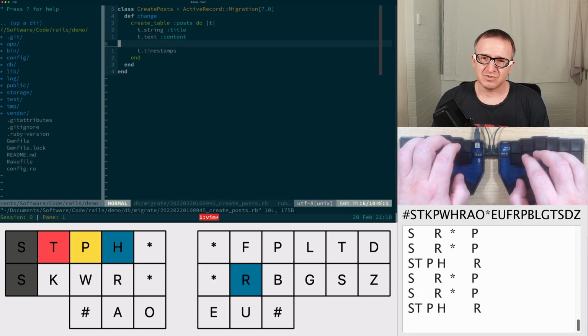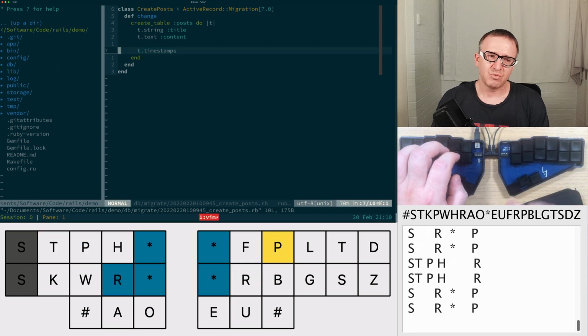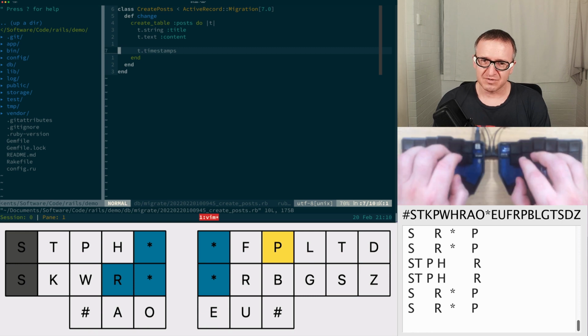By default, Rails also populates each table with a set of timestamps, which is shorthand for creating two datetime fields for the created at and updated at information for each post. So note at this point, though, the table hasn't actually been created. The migration file is currently just our plan to create the table. We need to actually run this migration to do that, which we'll do very soon.